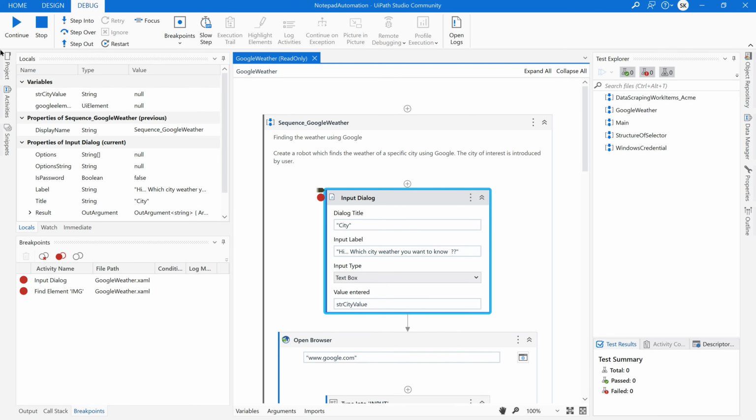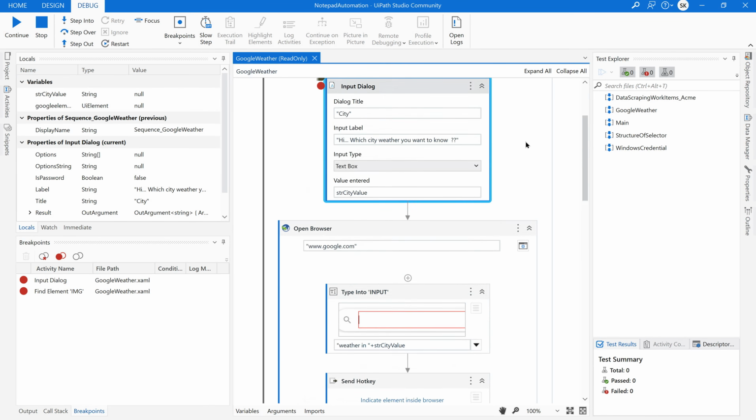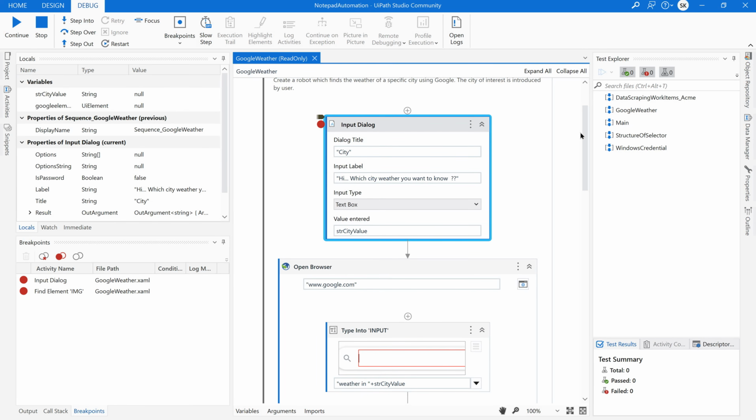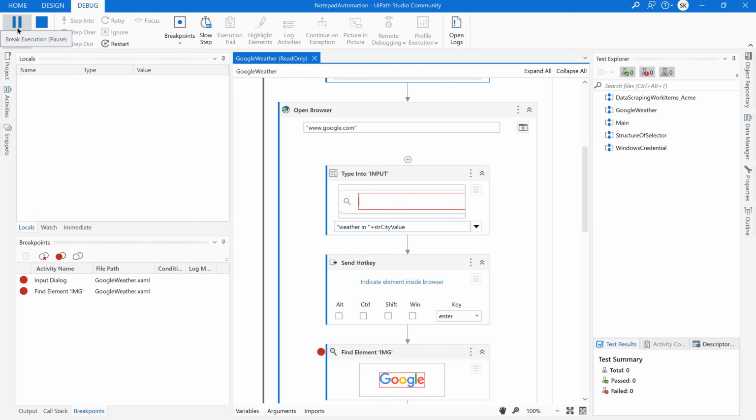That means it got paused. When I say continue, it will continue, or I can use step into, step over, or step out actions on this. So this is how the executor will get paused when it finds a breakpoint on the activity. Now we have another breakpoint here. Till that point, when I say continue, it will continue debugging each and every activity until it reaches the other breakpoint. Let us see this. I am clicking on continue. Let us see how it is behaving.